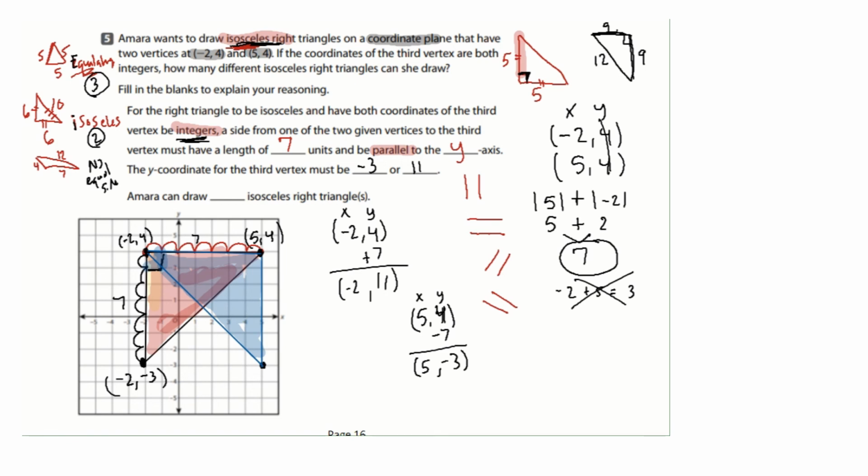Now these are not the only triangles that I can make. So that's 2 so far. I can make 2 more. So remember, I can go up to -2, 11. So I'm going to go, let's just say it's right here. So this is -2, 11. I should have put it over here. That would have been better. So that would be my other vertex, and I can make a triangle here.